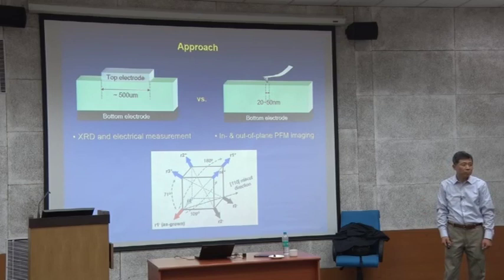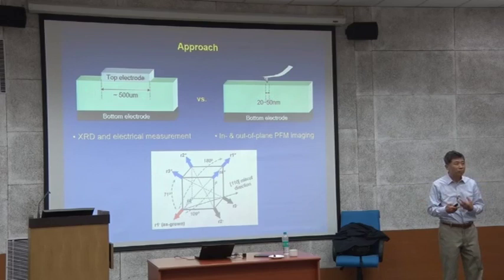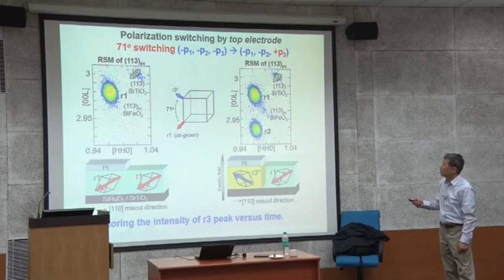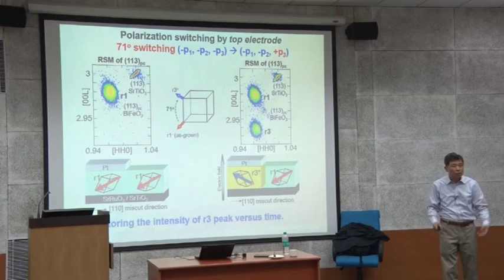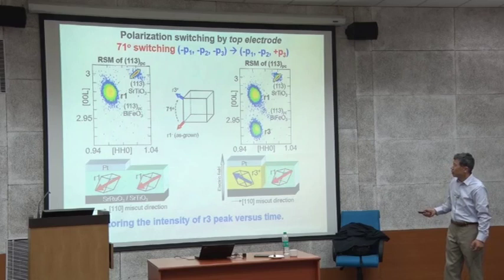So what you did here is use a large electrode and a small electrode and compare these two, to see how this thing happened. So you need 71 degree switching, for example, and a large electrode, okay, like a platinum electrode. Initially everything is like this, but maybe half of the region you put down the platinum electrode and switch this one by 71 degree switching up, okay. You apply an electric field from here, so you can switch that way. You switch this way, this region by 70 degree switching. The region without an electrode stays the same. Only this region switches up.